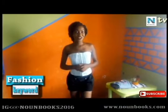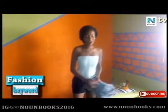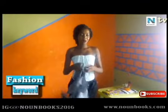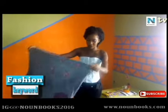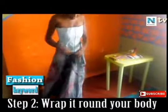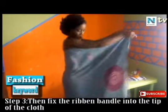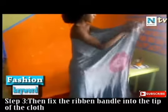The outfit I will do today is the sleeveless two gown, and I will still be using, as I said earlier, a wooden bamboo and a piece of cloth. I personally like this and that's how I'm using it. So the first step is I'm going to widen the cloth, then wrap it around my body and make sure they are equal. Make sure the length is equal.